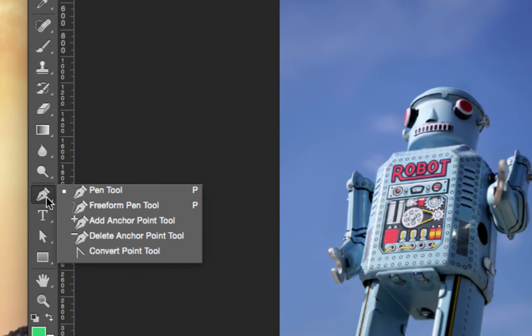In this tutorial, I'm assuming you've already practiced using the pen tool. But just like other Adobe products, we've got the pen tool, and in Photoshop we do actually have a freeform pen tool, although I like to have the control over it, so I rarely use this. There's also adding an anchor point, deleting an anchor point, and converting the point tool.